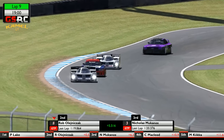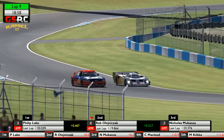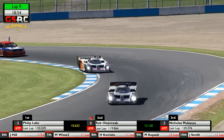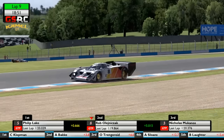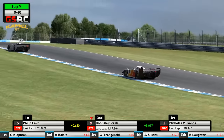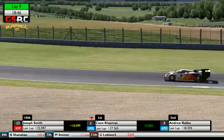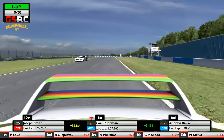It amazes me, the closing rate. I don't know how these drivers manage this psychologically, Adam. It's tough when you've got closing rates of that kind. I've been in that boat before on both the fast and the slower type of vehicles, and you've really got to manage it. The big thing, though, is just be predictable. Just be predictable, and usually everybody's going to get by okay.